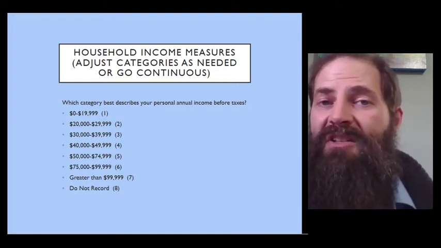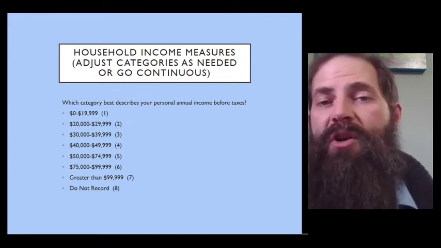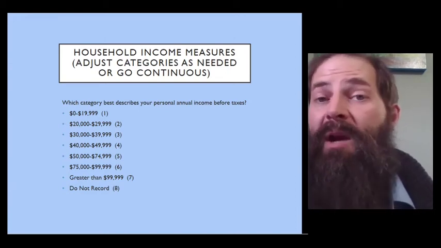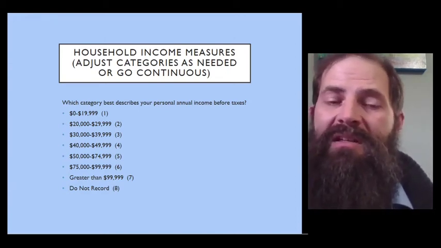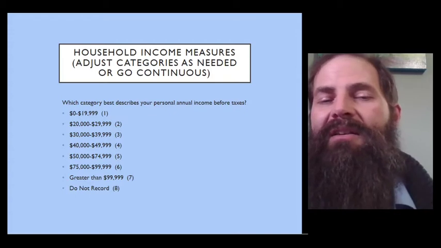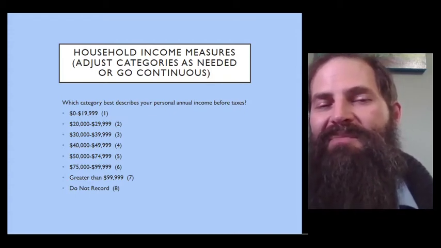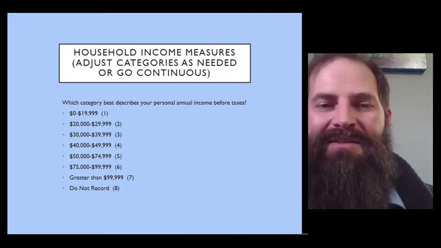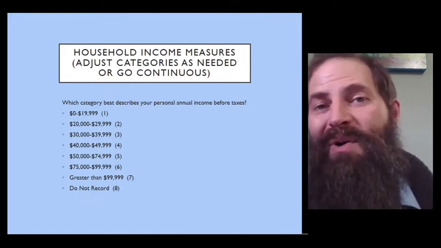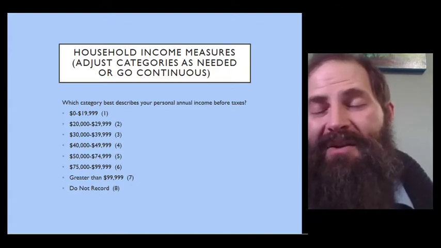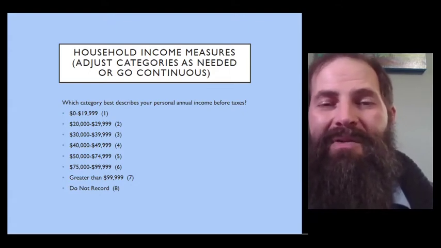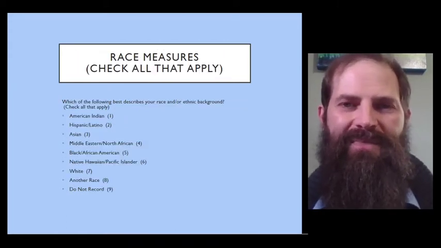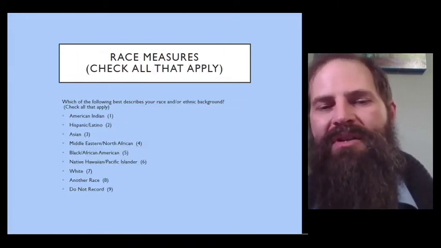And you could even adjust the categories as you needed, or you could go completely continuous on your data there and just have them write in a number. What I personally find is the easiest thing is to give them the categories they have here. And look there, you see how I've got those numbers beside them? That's also how I would code them. So in my little data set, if they checked 0 to 19.9, I'm going to put a 1 because I don't really know that they need to know they put 0 to 19.9. I just need a number that I can use. We'll talk more about coding in our next lecture. Now, race is a very important and tricky one.